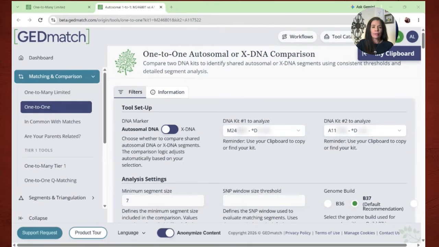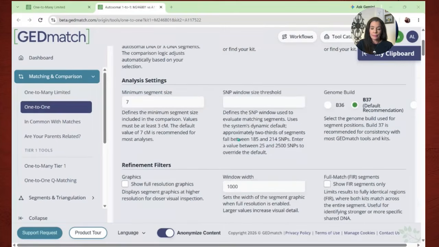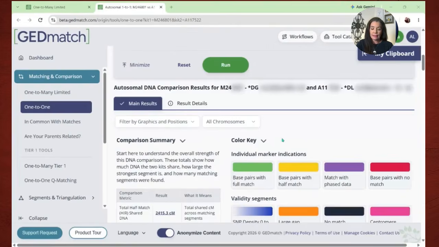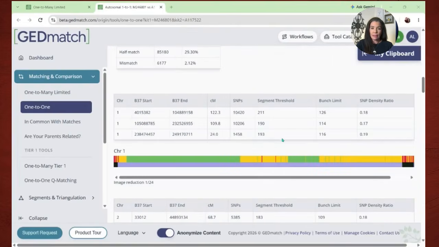That was a problem in previous iterations of GEDmatch, but not so much now. So I really like the flow. I'm going to leave all the default settings. And when I come down here, I see pretty bars and a lot of tables. And I'll stop right there because your question and mine would be, what does all of that mean? And that's another topic for another video.